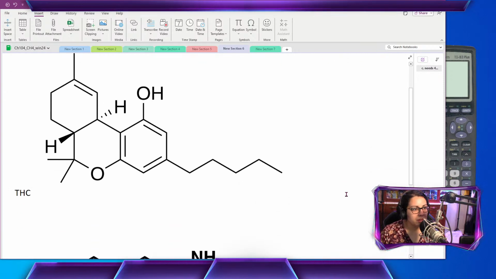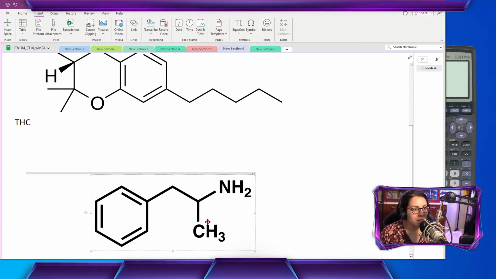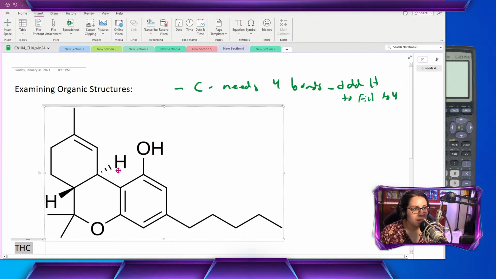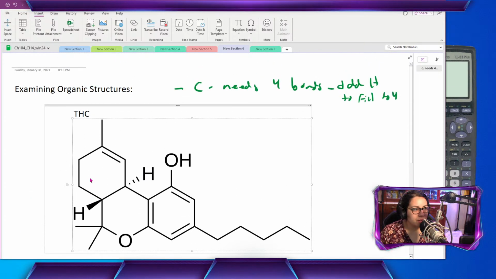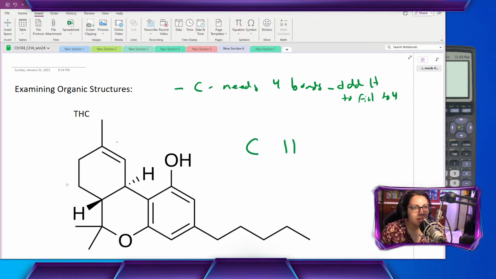So I picked some fun molecules. Chemistry is always drug the class. See if you can figure out the formula for THC here. So we want to write it out: C something, H blah. So count up how many carbons, how many hydrogens, how many oxygens. At least the oxygens are explicitly drawn. I'll give people a moment to do that.